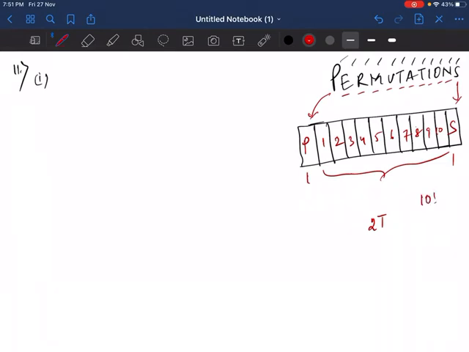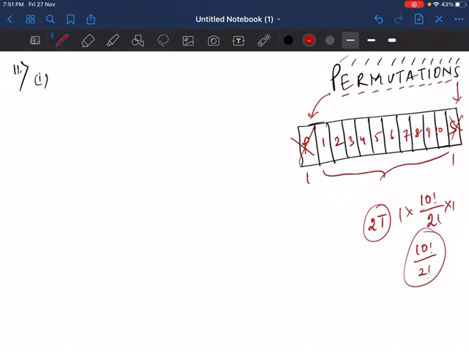So it will be 10 factorial and 2 factorial. 2 similar are there, so 2 factorial. So there are 10 factorial divided by 2 factorial. And these are 1, 1. Actually, we don't need to write this one. Multiplication principle. So it will be 10 factorial divided by 2 factorial. That will be my answer, because P and S have already been kept in there. So the arrangement is basically in the other compartments, neglecting the first one and the last one. Clear? So the arrangement will come in the middle portion.